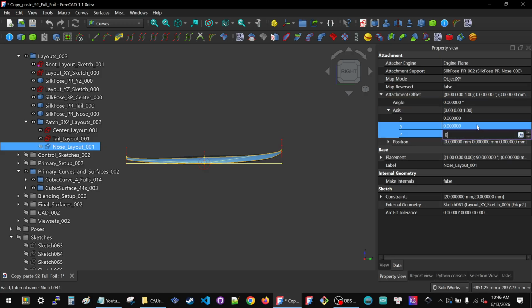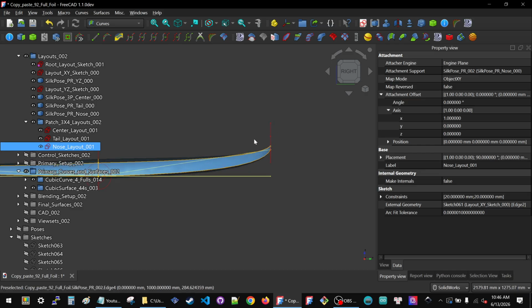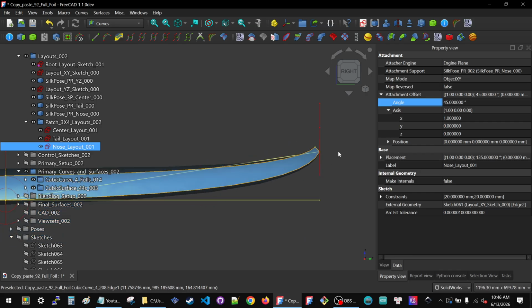So I'm going to put a 0 for the Z, a 1 for the X. I'm doing the nose, so I want it to rotate that way. That's counterclockwise. That's positive for the X in this direction. And I'm going to say 45. Yeah, that looks about right.